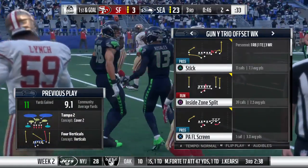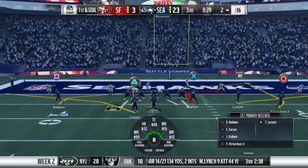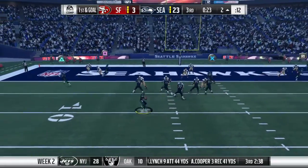These type of plays are backbreakers for our defense. They thought they had him hemmed in, thought they were going to get him on the ground with the pass rush, but were unable to do so. He gets away, picks up a big first down, and sets up 1st and goal inside the 10.